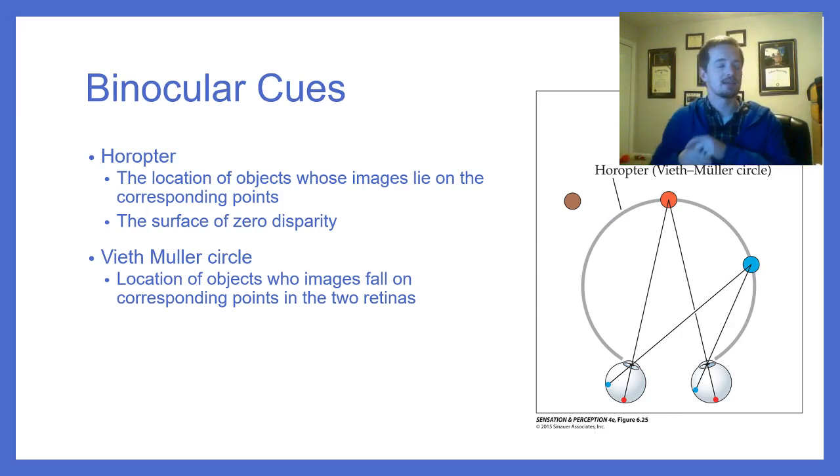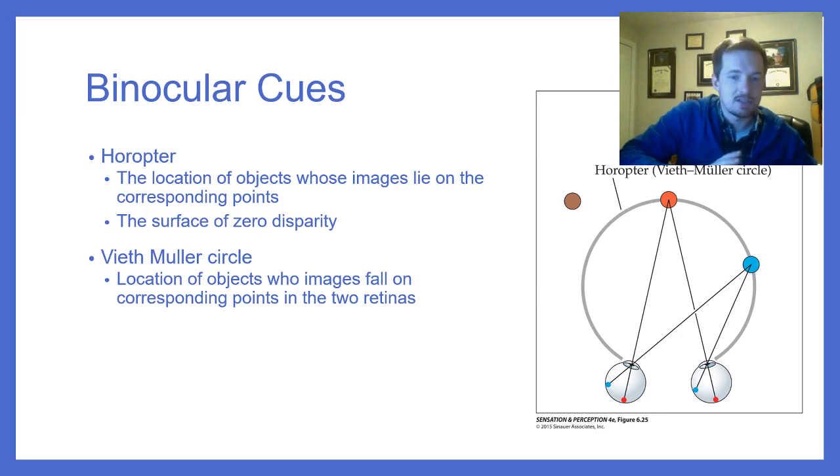But what is important about it is basically that it is an imagined circle on which the horopter lies. So imagine that you're looking right here at this red crayon. You're going to have an imaginary circle that kind of moves around your field of view. And anything that is on that particular circle is going to appear to be one image. It is going to appear to not be blurry. You'll be able to focus on it very easily.